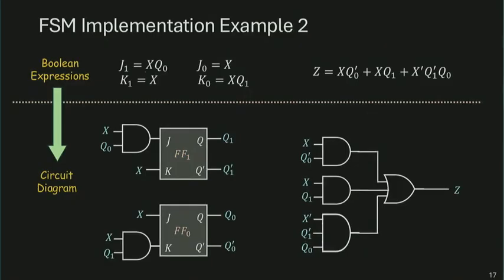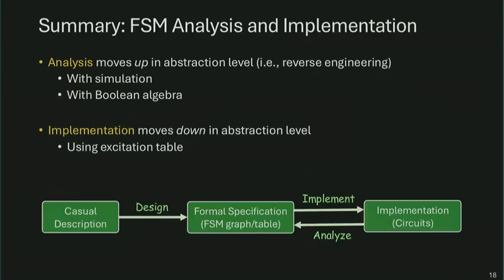All right, so we just completed our implementation task. To sum it up, you can do FSM analysis by simulating a circuit or using Boolean algebra. You can implement an FSM by drawing that large state table or directly filling out the K-maps and doing logic minimization based on the excitation table of the flip-flop. And that's really this part of our learning objectives, the conversion between state graph and the implementation.